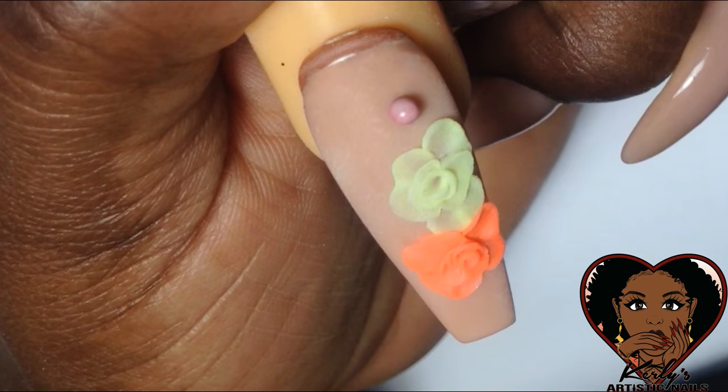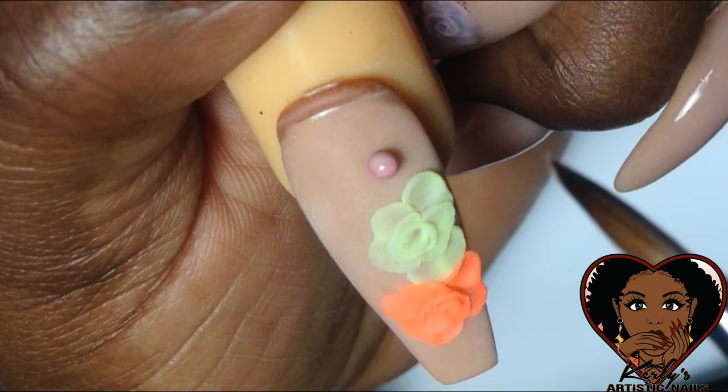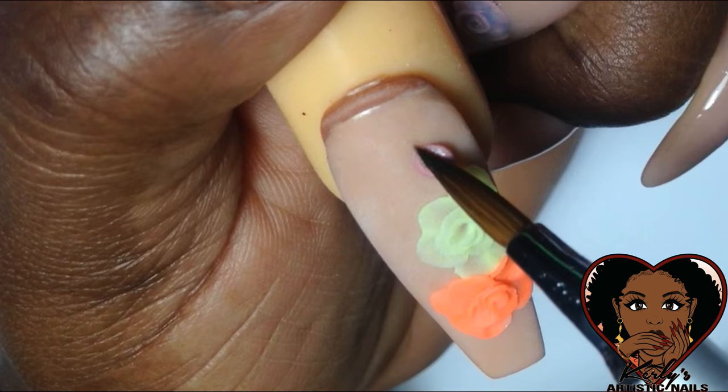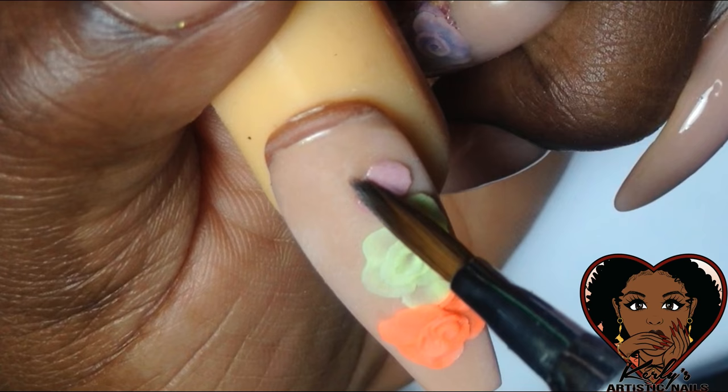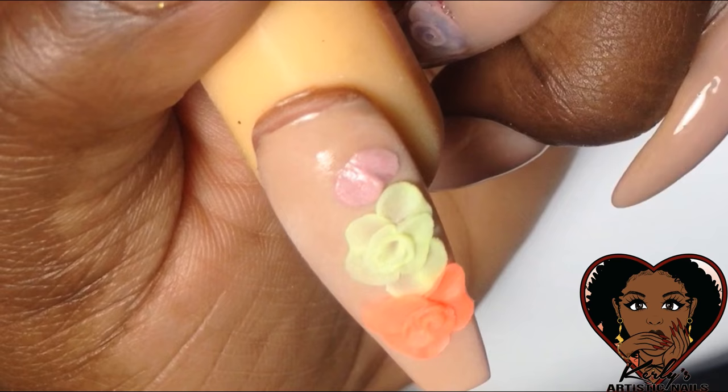Notice that the bead does not move once I place it onto the nail. So that's how you want your bead to be when you're creating 3D flowers. Just to go over the technique again, you're taking your brush and pressing into your bead, making sure that first layer of petals is flat onto the nail.